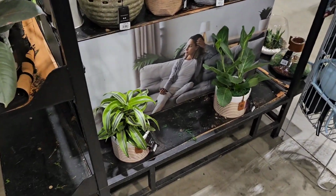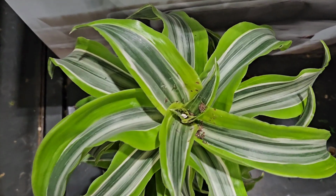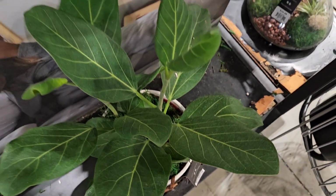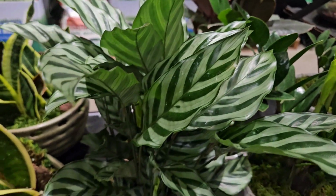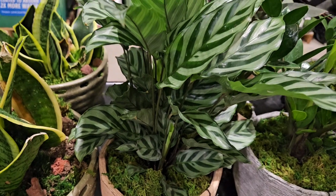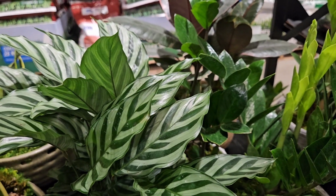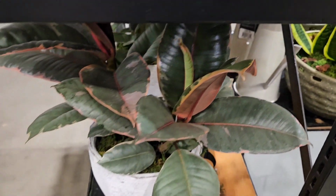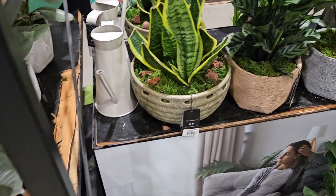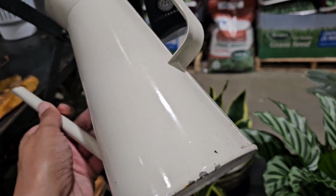So this Lowe's has been rearranging everything. I may have said that already, but I only filmed the Live Trends area. The other section had the typical plants you always see at Lowe's. They did have a new aglaonema, and if you look at my shorts, you'll see I recorded a little reel of that one. Very pretty. Unusual looking. It's sort of a cross between Silver Bay and something else. That's what it looked like to me.